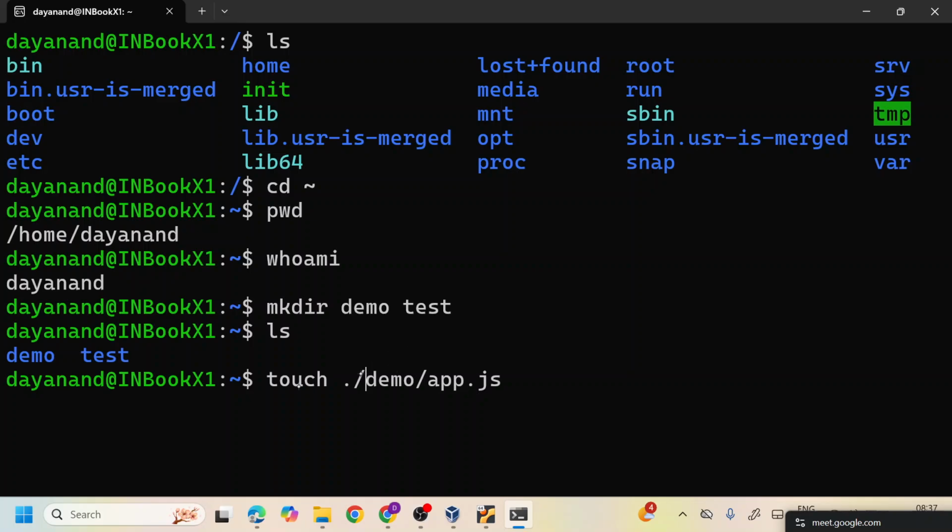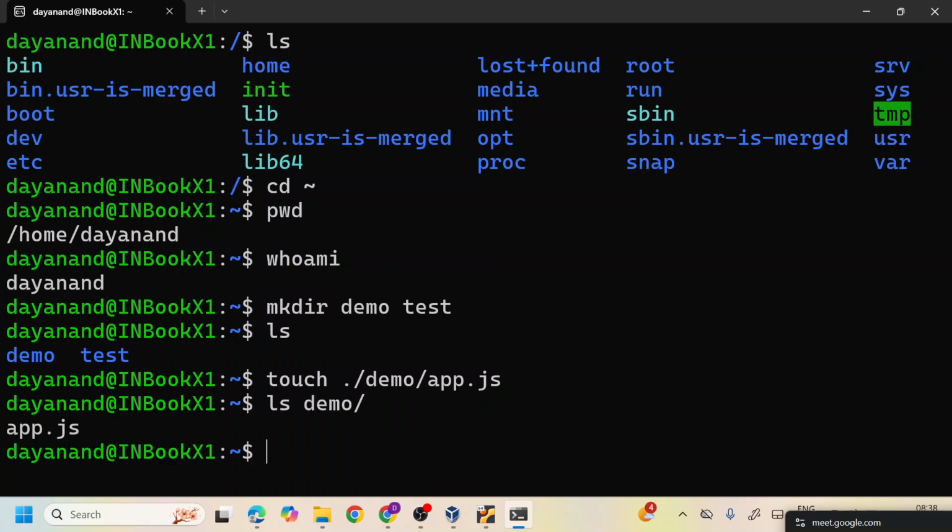No issues. So now a file is created. The file will be created under demo. So let me do ls demo. Last time I was just running ls. This time I'm running ls demo. Why? Because I want to list from the demo folder. Okay.